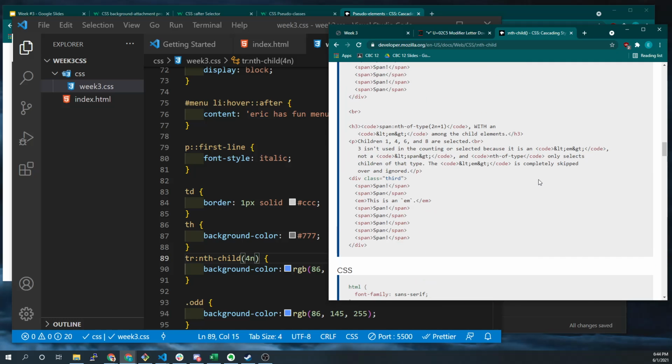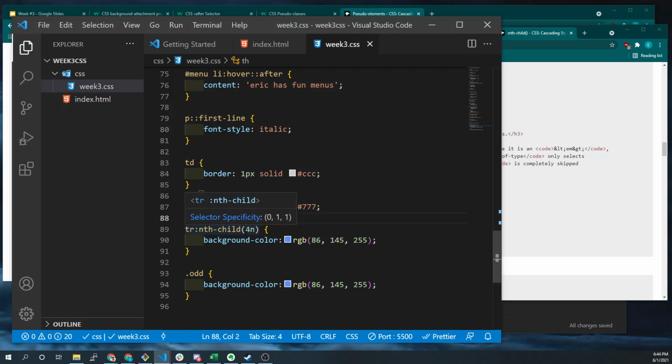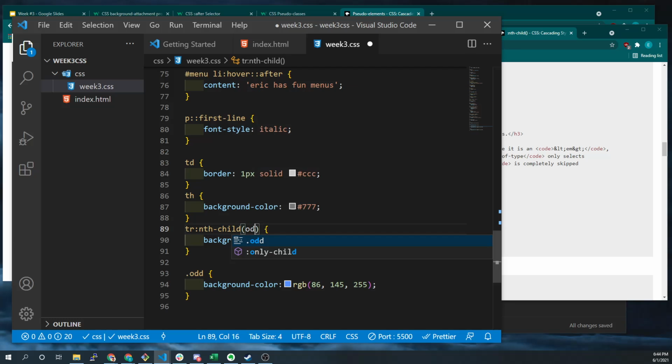It'd be neat if there was a percentage, because then you could be like, no matter how big the table is, give me the top X%. But I suppose you'd have to count somehow. But I like this skipping thing. That's neat. And I like odd and even.